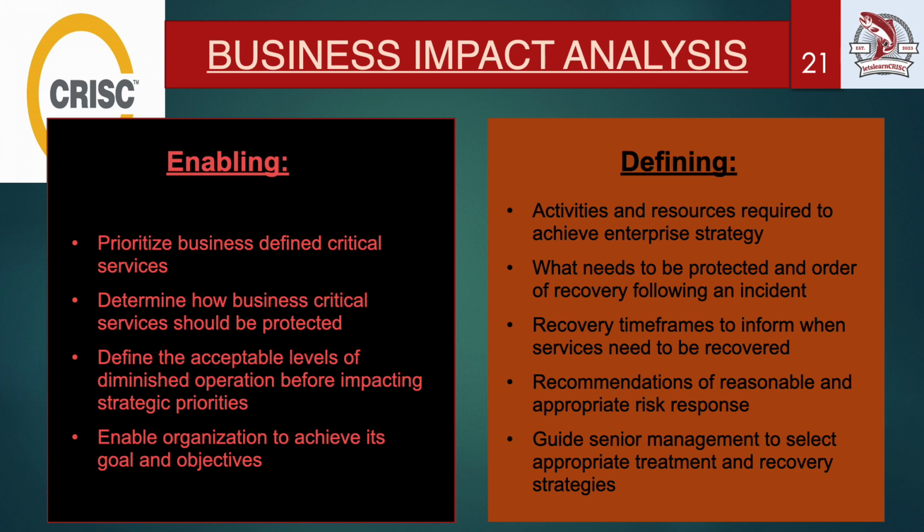Right? Similarly, the next point is what needs to be protected and the order of recovery following an incident. Friends, the ability to determine how critical services should be protected and the order in which they should be recovered after an incident translates into creating a structured plan for safeguarding these services and establishing a clear sequence for their restoration during a disruption.